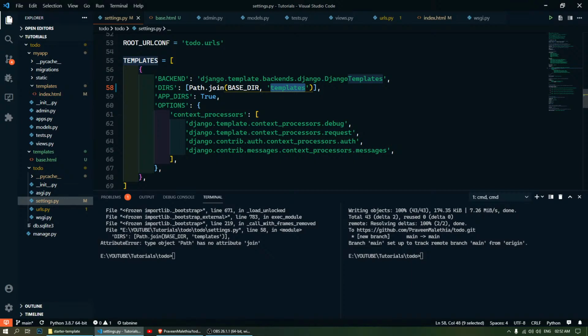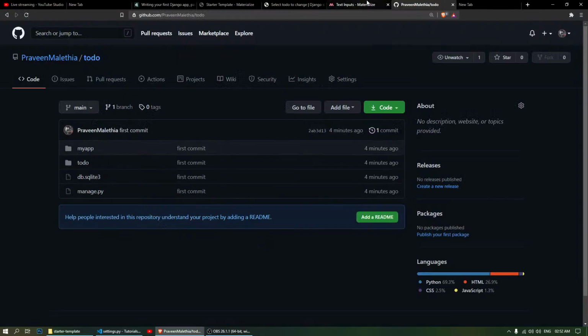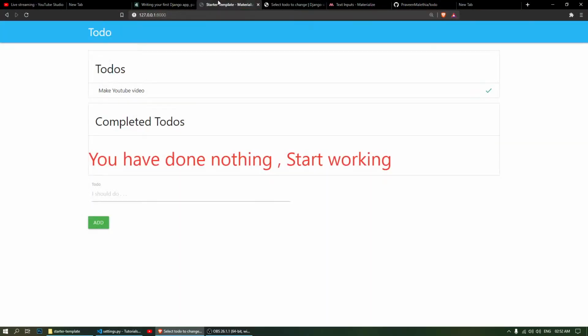In our base we don't have join, we just have join path. Okay, then you can run the server again. So if you see, I hope nothing is broken, and yep, everything is working as expected.